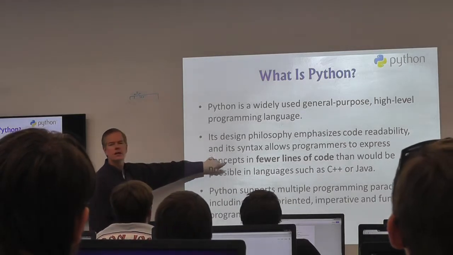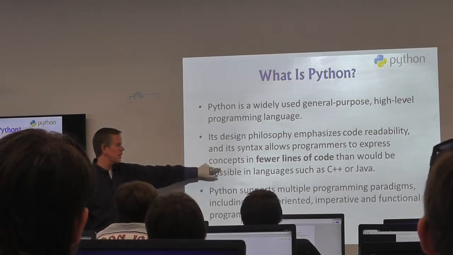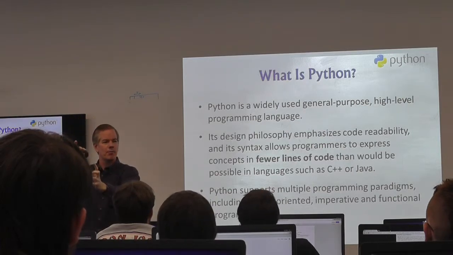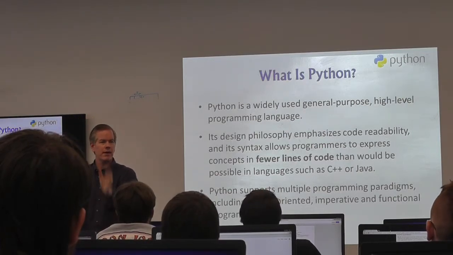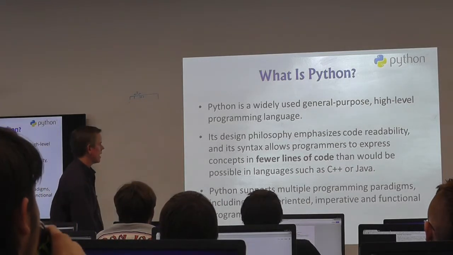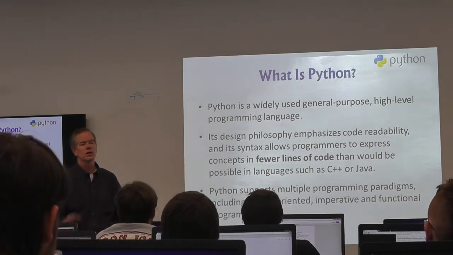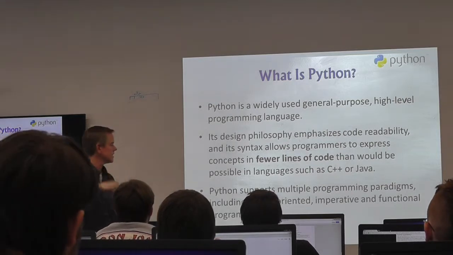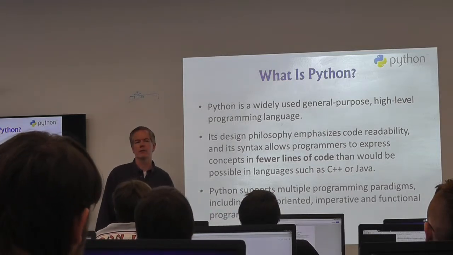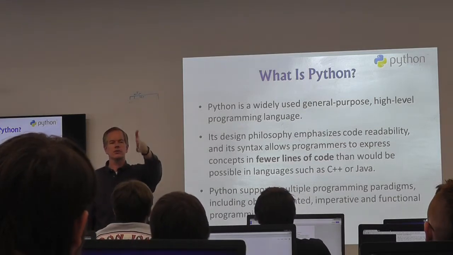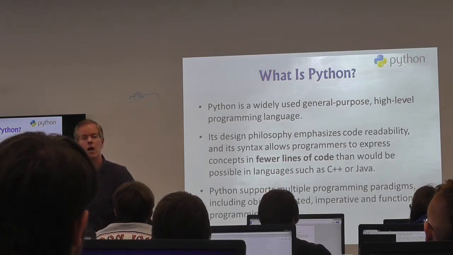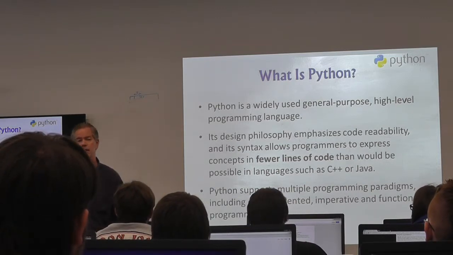The interesting thing about Python: fewer lines of code than Java or C++. In Java and C++, you really have to get set up, and then you do it. In Python, you just do it. There really isn't the concept of getting set up to do something. Python supports a bunch of different paradigms. You can do functional, you can do object-oriented, a bunch of different stuff. In this class, we're going to do what's called functional programming, which is exactly what you think it is. Come in, do it, finish up, and you're good to go. There's other stuff such as objects, but we're not going to cover that in this class. We'll probably cover that in another.